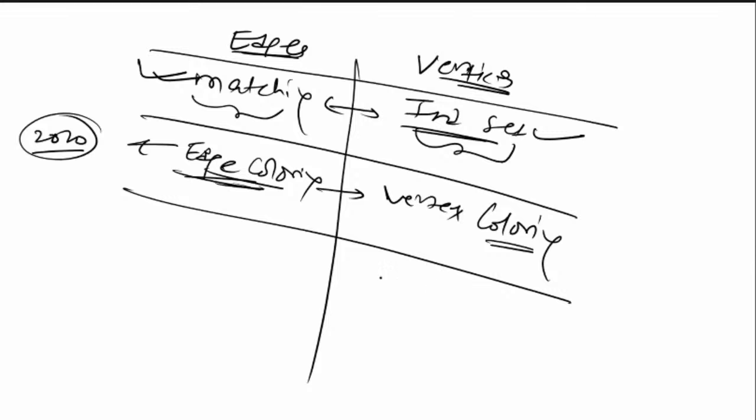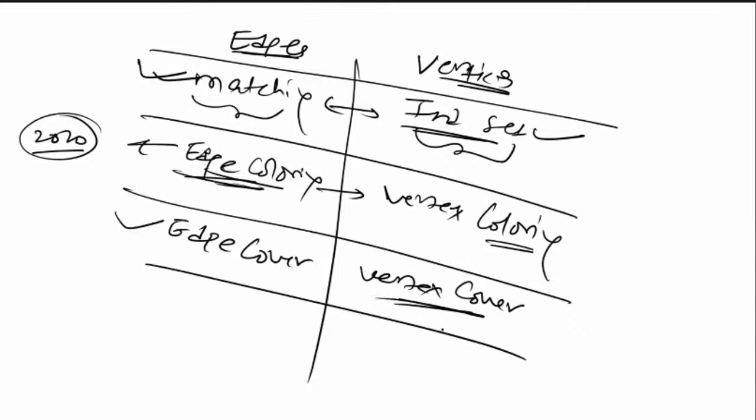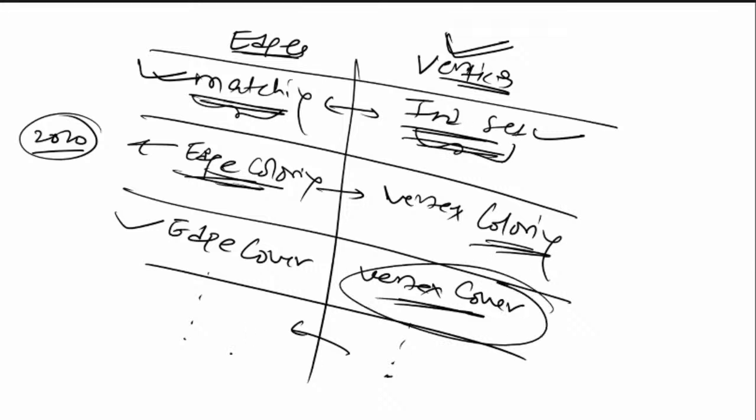Similarly, we have some more concepts. For example, we have the concept of vertex cover, and here we have the concept of edge cover. So this is the concept of edge covering, and this is the concept of vertex covering. Basically, if you define a concept in terms of vertices, you can define a similar concept in terms of edges. These concepts, like matching, independent set, coloring, and also vertex cover, are more popular. We have already seen some of these concepts. Now let's look at matching. This concept is easy: just a set of edges which are non-adjacent.